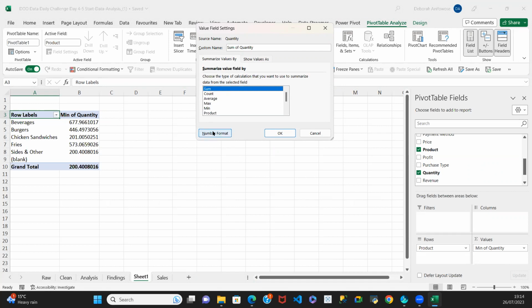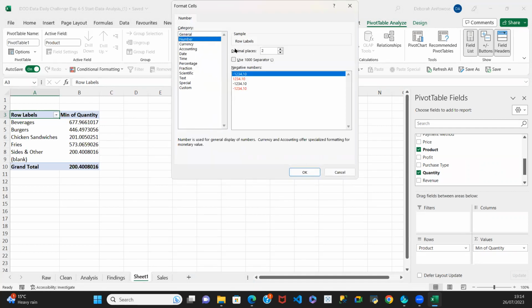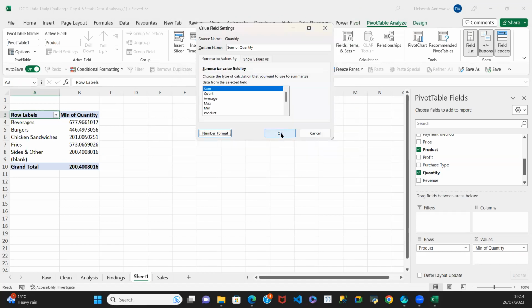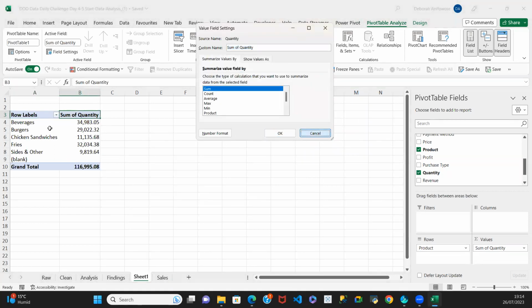we want to format it. Number format is there, where it takes us to number. Do I want decimal places at all? If I do, how many decimal places? We see that there's loads of decimal places here. Maybe I want to just restrict it to 2. And if this is applicable, use the comma, the 1,000 separator. That would be nice. So if I okay that and okay this as well, now we've got that looking better. And I can decide to cancel that.